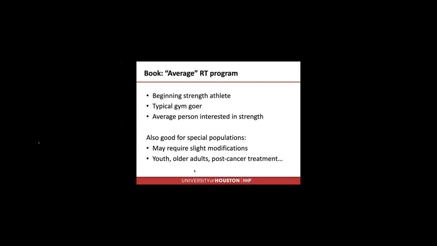Our book usually has the average resistance training program, kind of like a beginner strength athlete, typical gym goer, average person interested in strength. It's also good for special populations. Now, there might be some slight modifications that are required as we go through several special populations in this class. We'll talk about what those are. It's also good for youth, older adults, post-cancer treatment, which are all technically special populations. It's just anybody who potentially needs a modification.